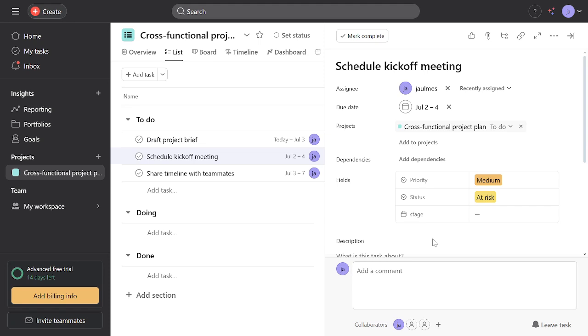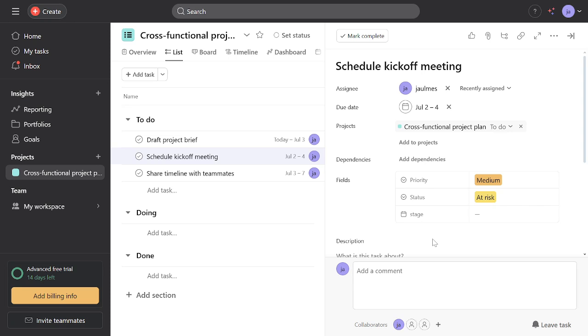This can be done in most project management software by linking tasks together. The reason we do this is to visualize the sequence of tasks and their relationships, and to ensure that tasks are being completed in the correct order.